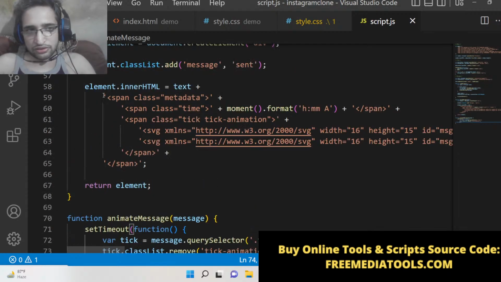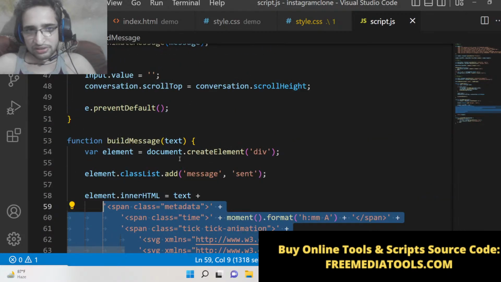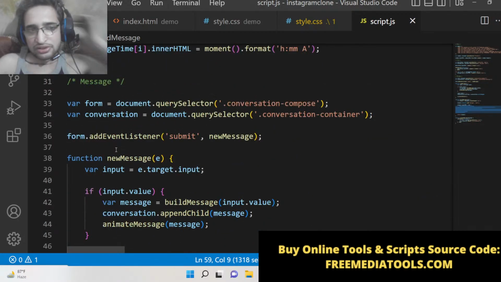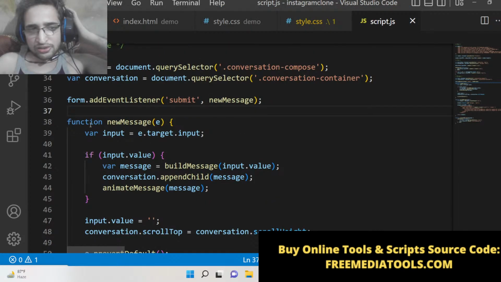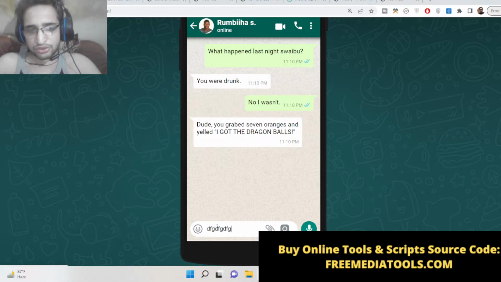So this is SVG here. We are building this tick animation using SVG. We are building this message, just attaching a submit event handler. Whenever the user clicks the submit button, it calls this method, which is newMessage, and we get whatever input the user has written.